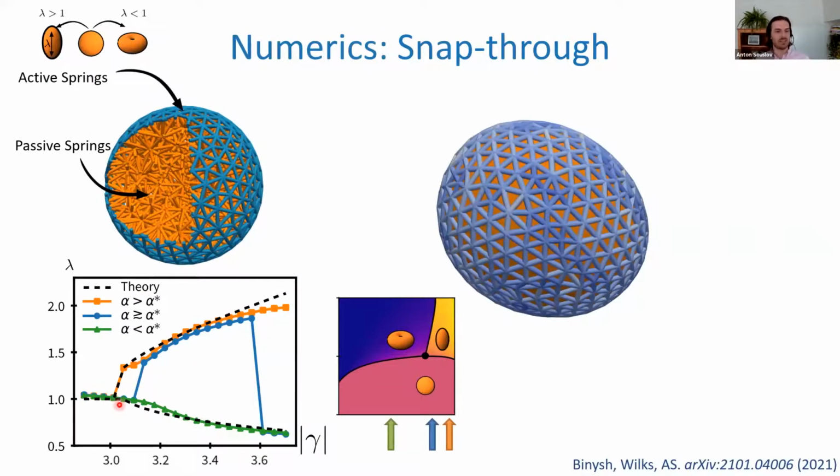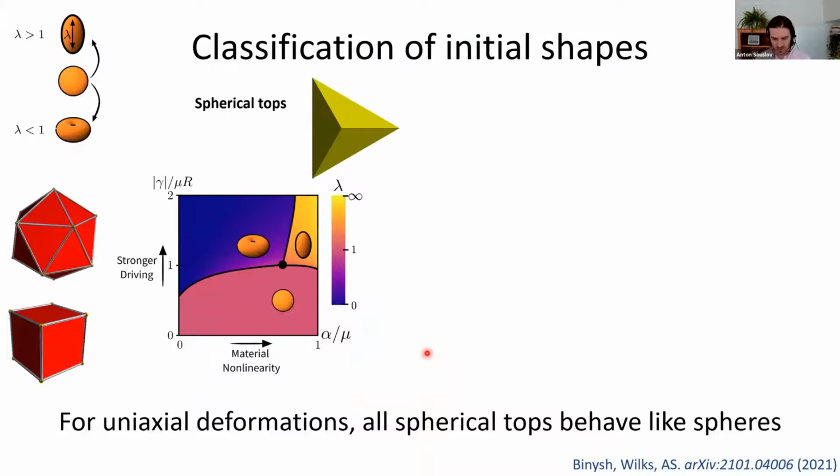And this is again what you see in this simulation graph, where you first snap through and start following the worm-like shape, and then snap through again and follow the pancake-like shape. So in this way, you get agreement between the theory and simulation, both in terms of the shape of the phase diagram, but also the quantitative results that you get.